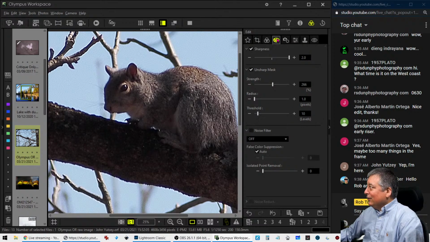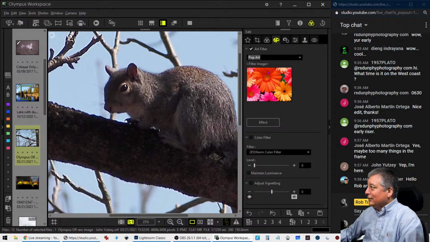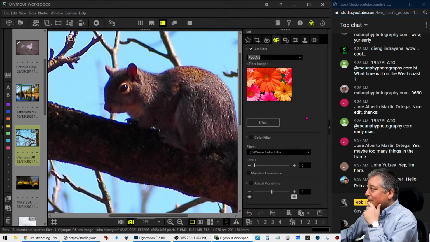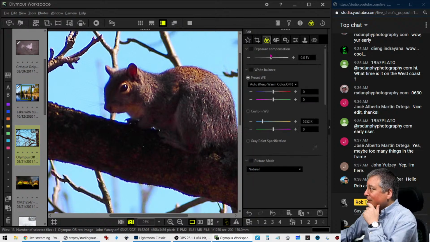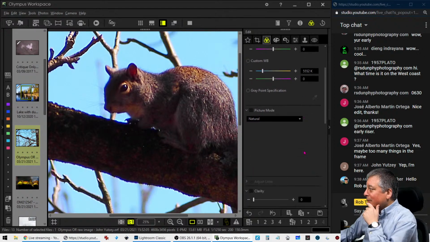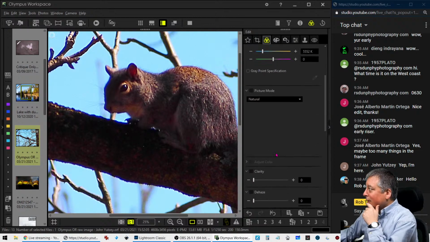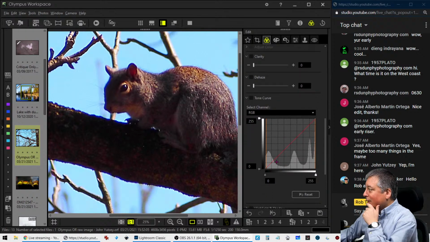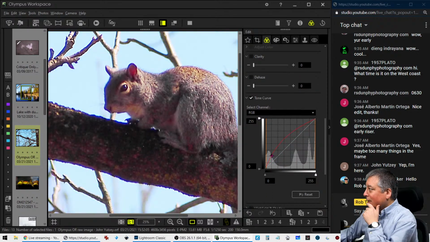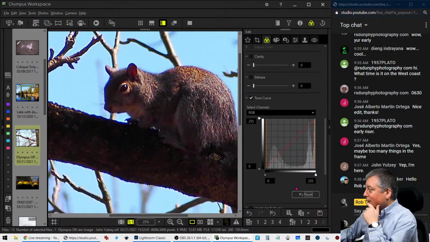I think that's about all I can do, and then let's try pop art. See if we can get some color on them. A little bit. Might be too much. Back it off a little bit here. Then let's bring up the shadow area. Good. Oh, screwed that up.